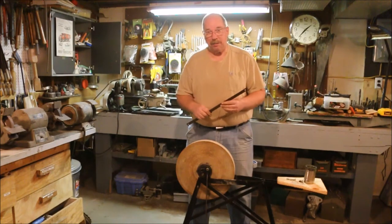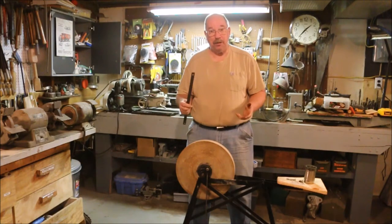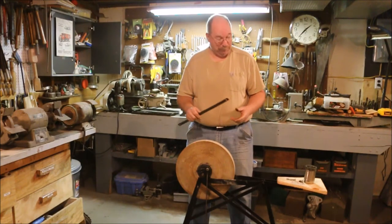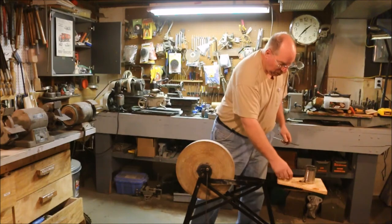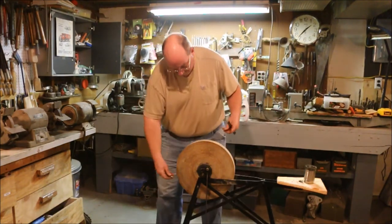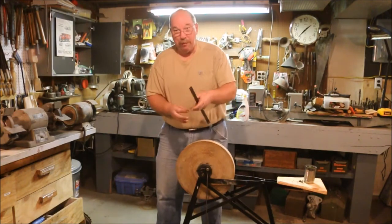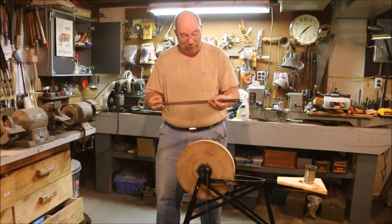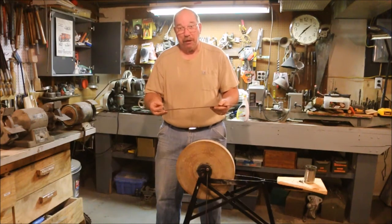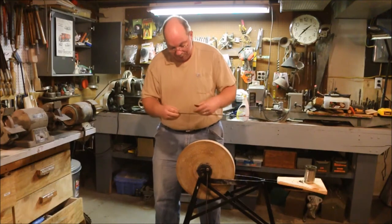I have to do a little adjustment on the mounting of the drip can. It works, but the bar that came with it had been beat up pretty badly. So I took it over on the piece of railroad iron on the bench and flattened it out. Now I'm going to mount it back up again.